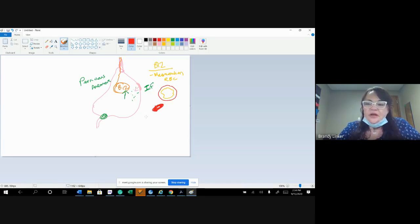Same thing with folate. Folate is needed for the DNA synthesis of red blood cell. And so if the DNA can't form properly, and you have a red blood cell that's not quite mature, it's too big, and it's not fully condensed down into its mature form, okay? And so again, that's the role of folate, is for DNA synthesis and maturation. B12 is just for maturation and condensing down the red blood cell.